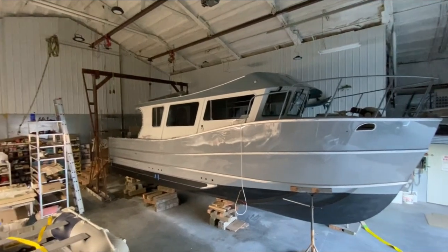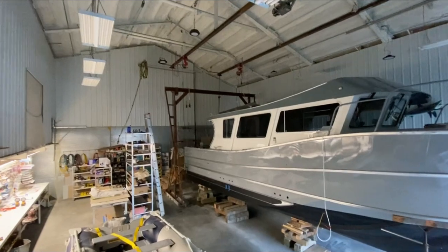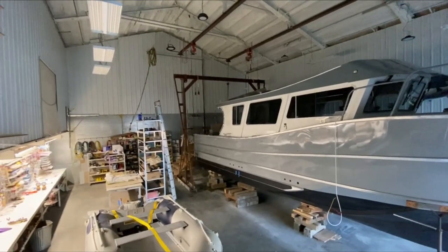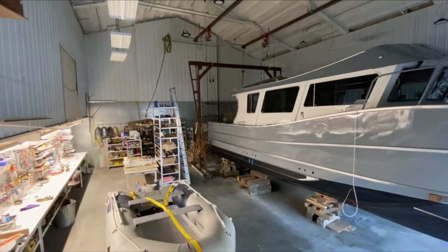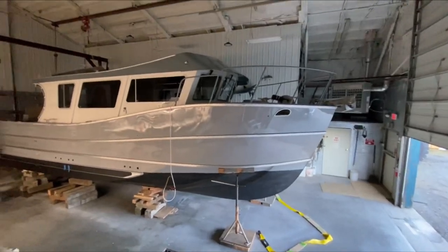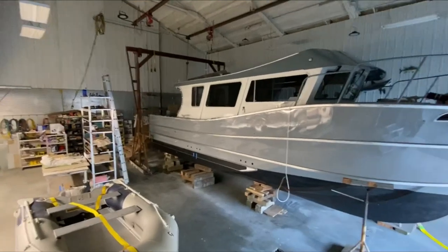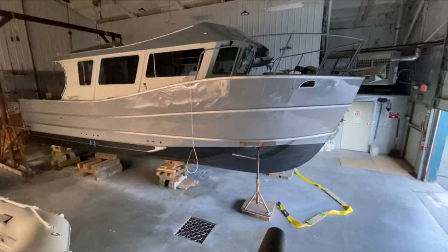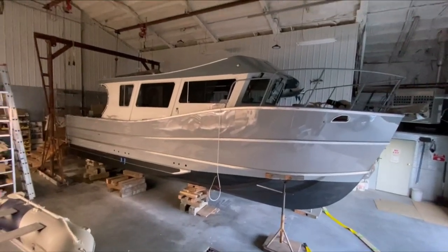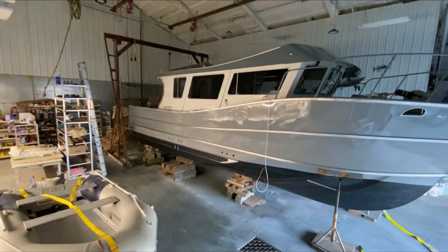Well, we're getting ready for tomorrow. I got one of the chain falls on the other side, a 3-ton chain fall ready. I gotta go pick the other one up tomorrow morning at 8 o'clock. And there's the strap. We're getting ready to raise PaPaJ up in the air about a foot and a half so we can slide the trailer under it. So that's going to be happening mañana. Pretty exciting.